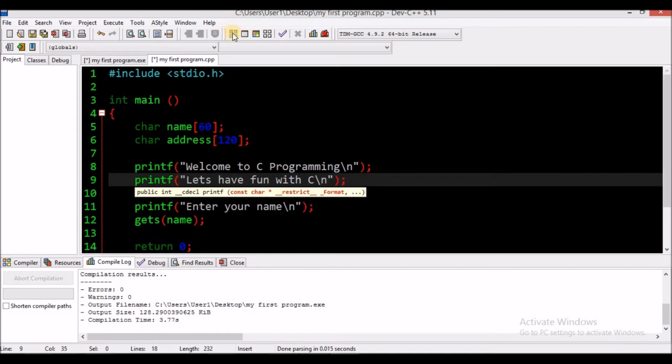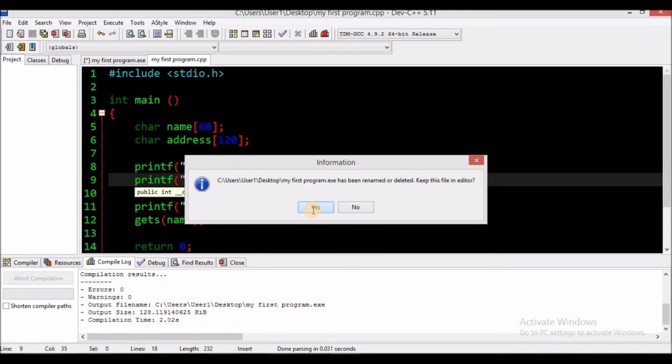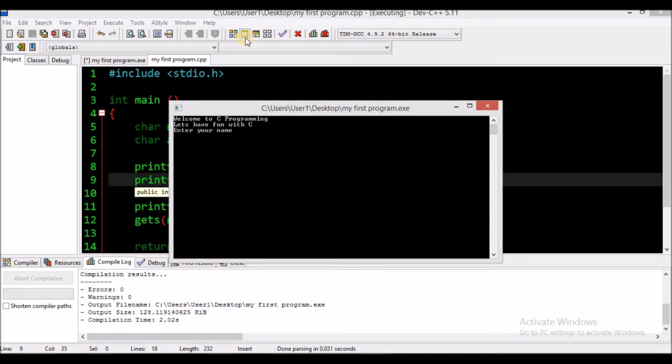All right, so let's run it again. And right, so that is how we want it. So here now, enter your name. All right, so my name is Shelly. Enter. Because I didn't have any output there, you're not going to see where it outputs the name.